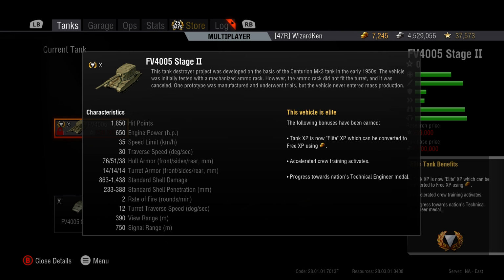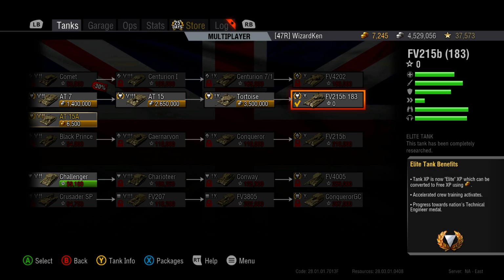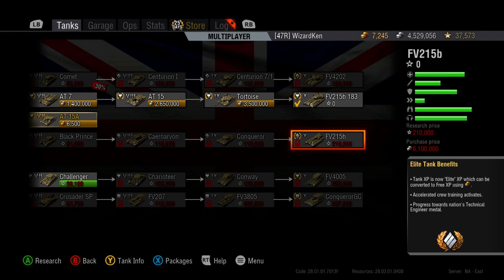Let's see. Rate of fire, 2 rounds in a minute. 390 in view range. Shell penetration is 233 to 388. The only thing I don't like about this is that we have the same rate of fire as the Death Star, but do we really have as much damage as the Death Star? This does 1,438. What is our Death Star like? Yeah, with the premium shells, it's 1,750. So we're actually beating the new tank by a couple hundred points.